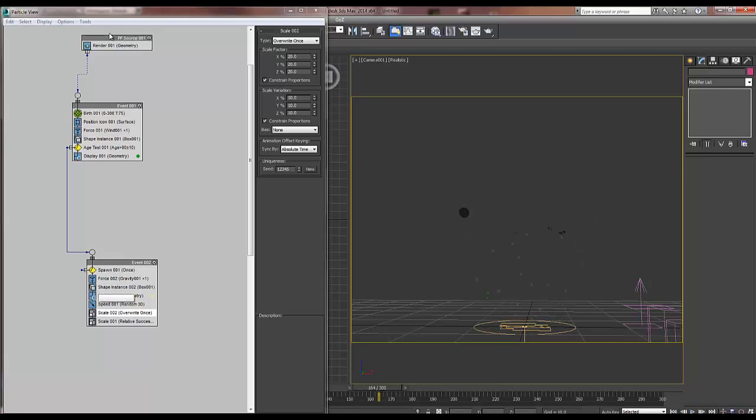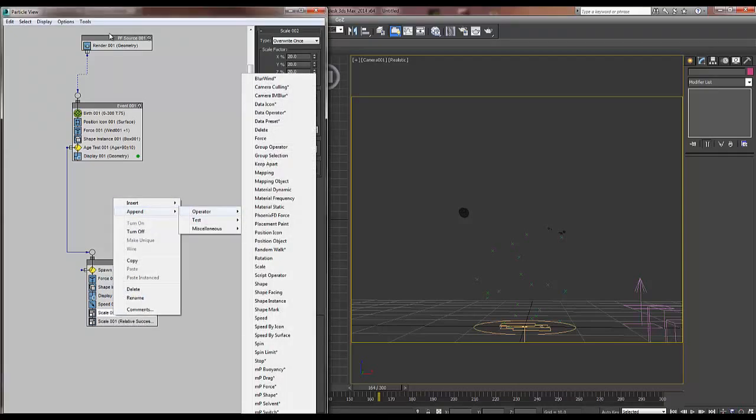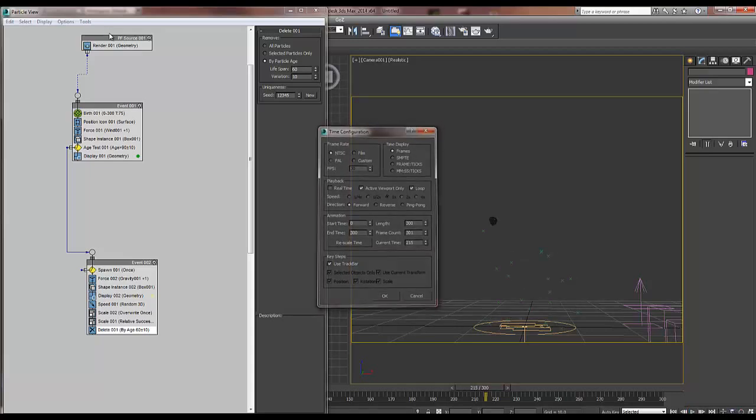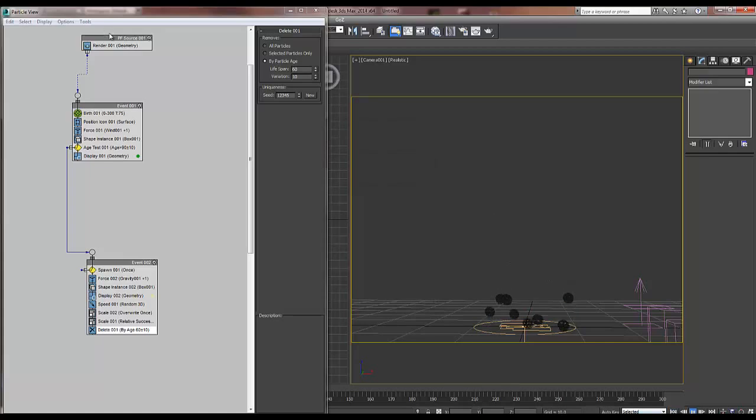You know what? If there is something that we need to do, we need to delete those particles. That's why it's showing up. I'm gonna add the delete operator because they are living forever here. So I'm gonna delete, say, by particle age 60 to 10. Let's play and see. Oh yeah, it's lagging because I'm not doing the real-time play. I'm gonna turn off the real time so it calculates every frame. Alright, and this is it.